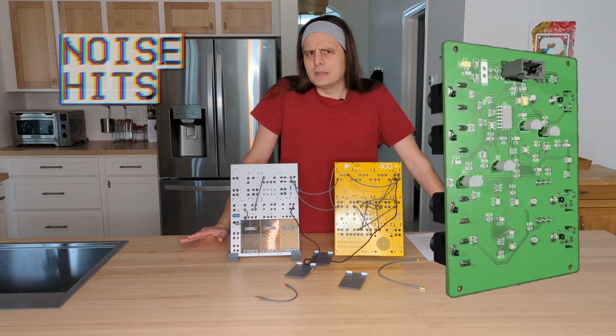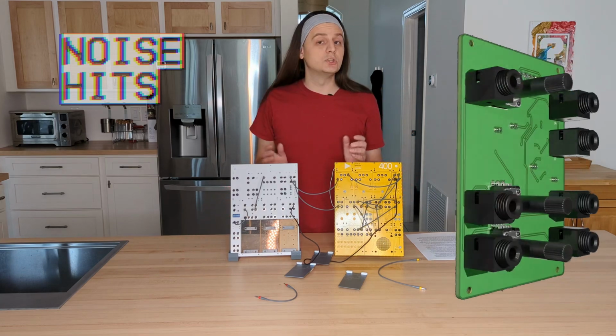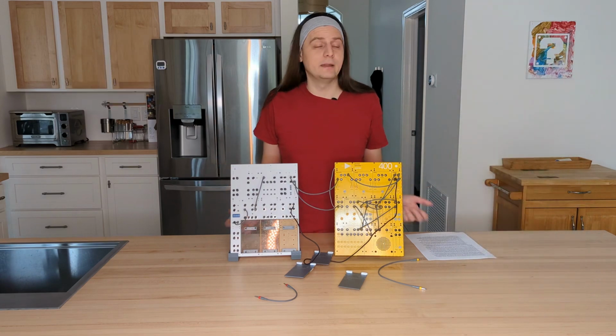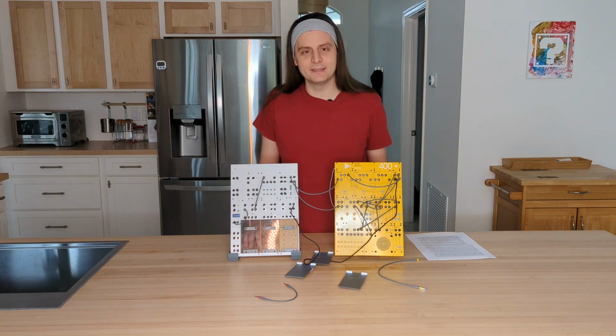The thing about a swing type VCA, they do add a lot of distortion to a signal, but I figure if the signal I'm distorting is already white noise, it might actually make things better.